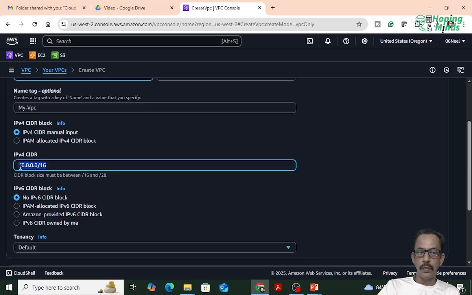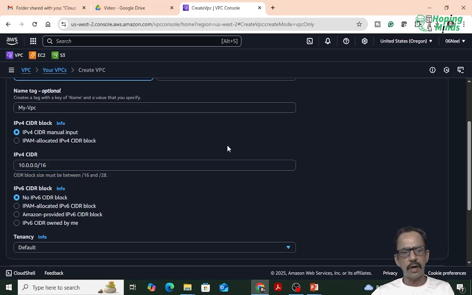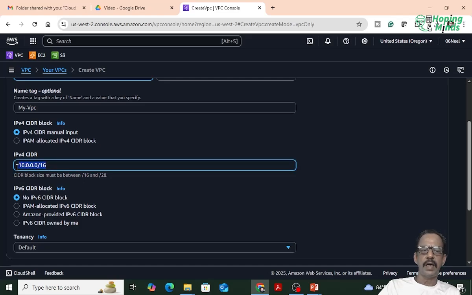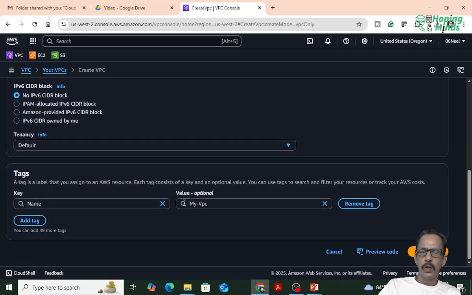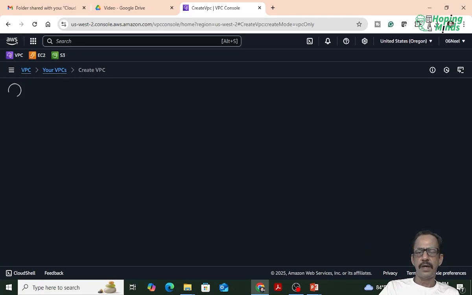That's why I told you, because next time when we create the subnets, we create the CIDR out of this range that I define here. So you should be familiar. If you are not familiar, then please go back and learn about IP subnetting and VLSM CIDR. Otherwise, it becomes difficult for you to understand what I have written here.